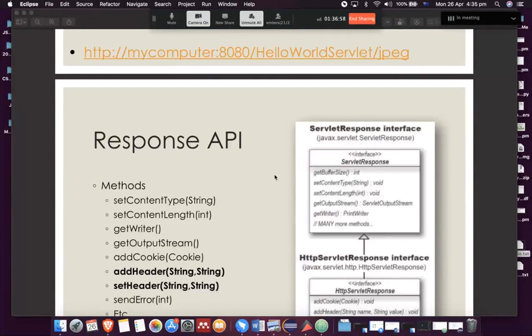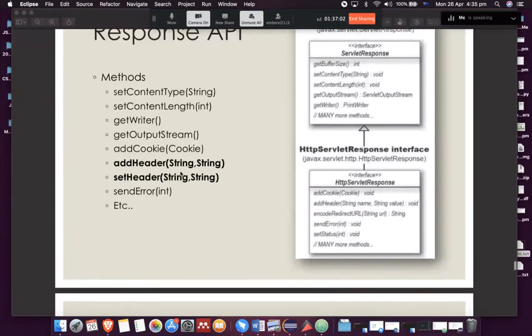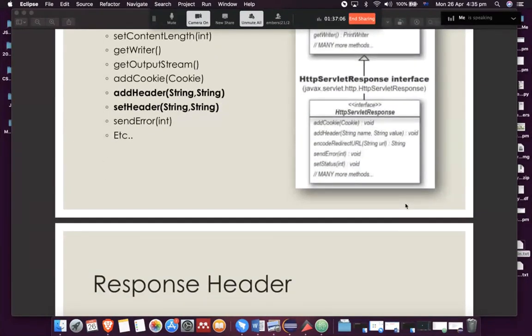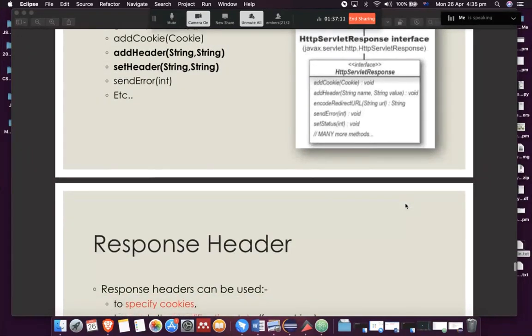Other interesting methods are addHeader and setHeader. There is a difference between the two that I'm going to show you.